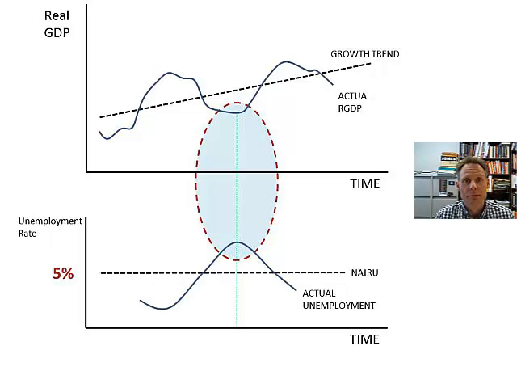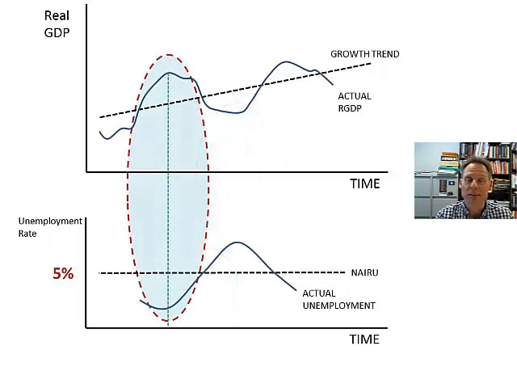On the other hand, if the unemployment rate is less than 5%, then we have a booming economy. Firms are struggling to find workers, and in order to attract them, they're going to have to raise the wages. In doing so, the cost of production goes up and prices tend to increase, while at the same time, the unemployment rate will go down, according to it being less than 5%.